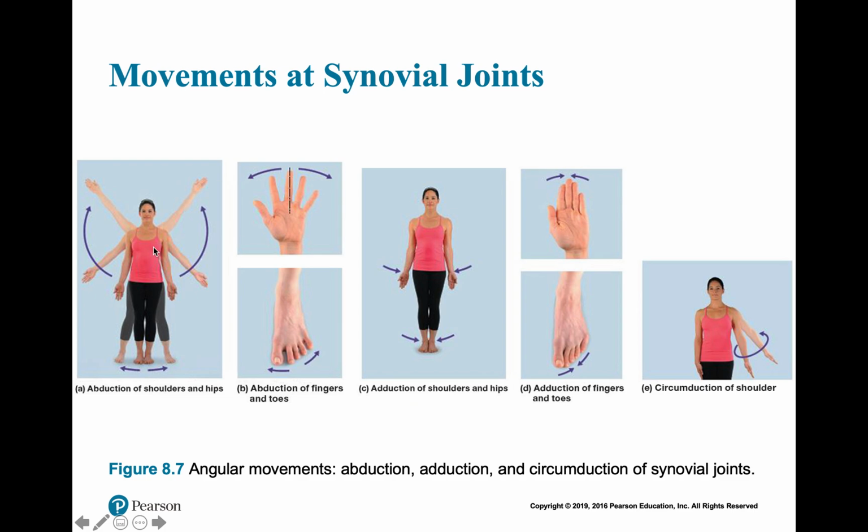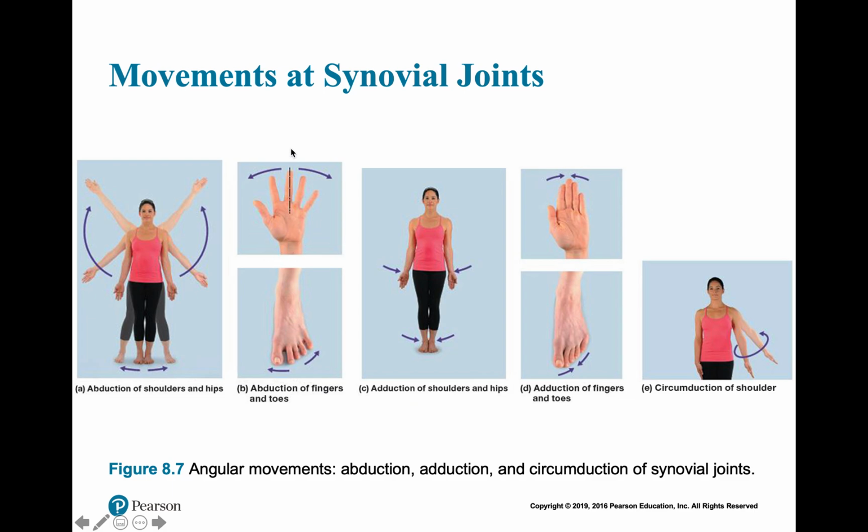Over here, shoulder joint. If we're making a snow angel, and we move your arms at the shoulder away from the midline of the body, this is abduction because they're going away. If we bring your arms back towards the midline of the body, back to anatomical position, this is adduction. So abduction, adduction at the shoulder.